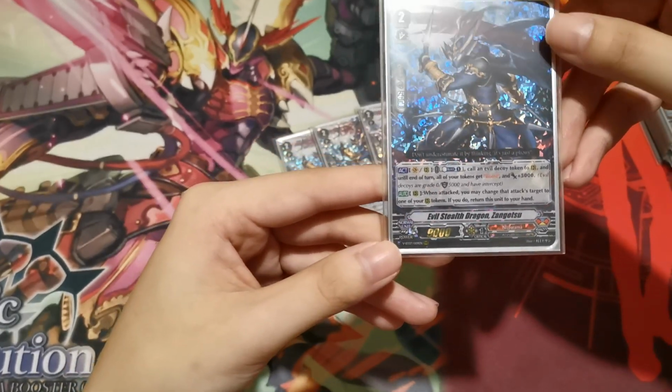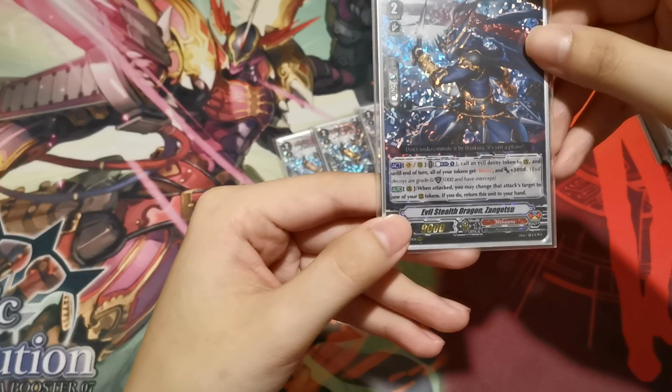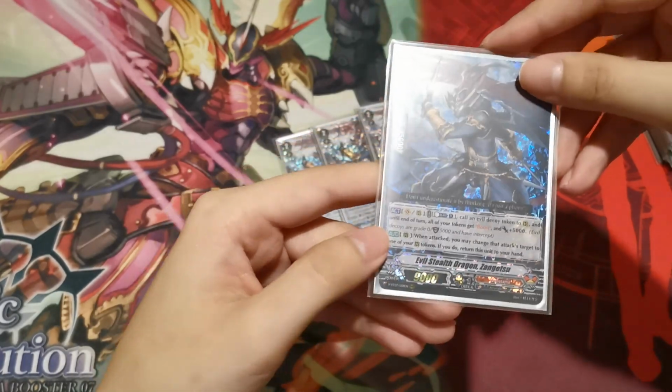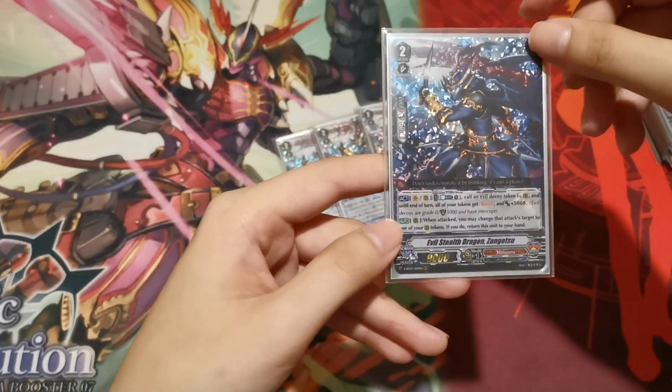His second skill is pretty decent, but it's not too important. But when he is attacked, you may change the attack target to one of your rearguard tokens, and if you do, you return this unit to your hand. So that obviously protects him from attacks and that, but it doesn't protect him from like retiring skills or binding skills if you're playing Narukami.